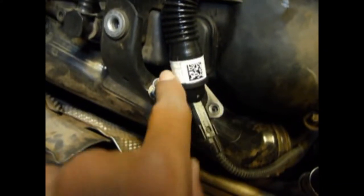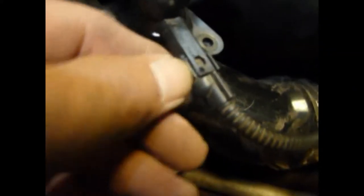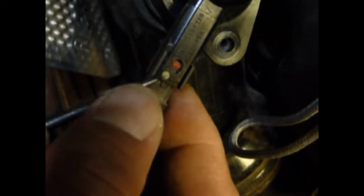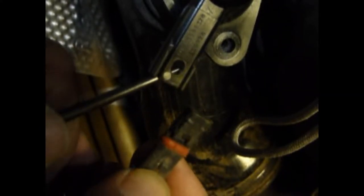Then come over here after you get those — make sure you put the hoses back where they go when reassembling. You've got a 10 millimeter bolt right here — take that out. You've also got two more T25s — one there and one over here. Then you've got this sensor: just pull up on this little clip, stick something in there, pry it up and it should slide right off. Just pry it right here very lightly because it's plastic, then lift on this tab and pull it out.